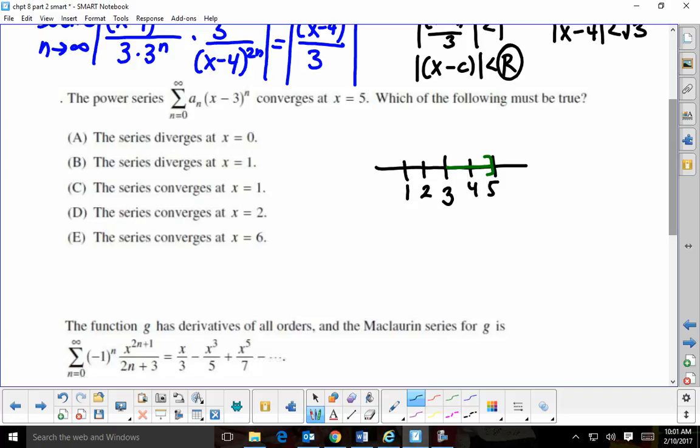Now, that would have been 2 and 1. Do I know that it converges at 1? No, but I know it's either open or closed. We don't know what happens there at 1. We can't guarantee it because endpoints can behave differently. But which one can I guarantee is within that radius of convergence? 2. Okay, so that one is D.